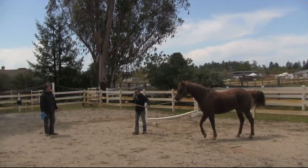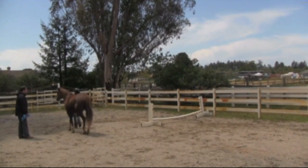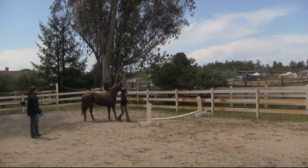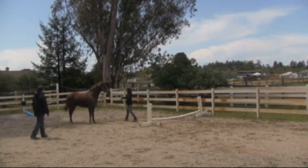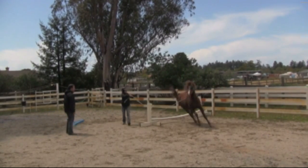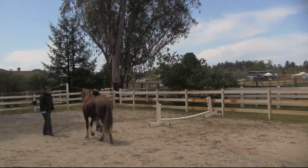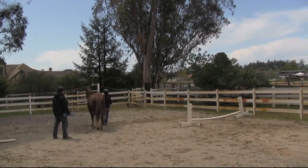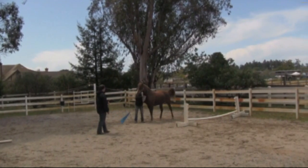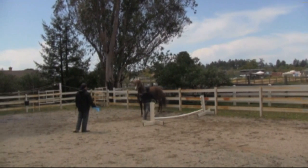Still though, it's only about a foot up. It's on the bottom cup. Still rushing. And of course we're doing it from the ground now, then we're going to want to do it from the saddle. Yeah, pressure, Kyle. When she does that, yeah. Good. Okay. If she were to have refused, Kyle would have shaken that flag a little more loudly and vehemently. Katie stopped just then because we anticipated that she was rushing.